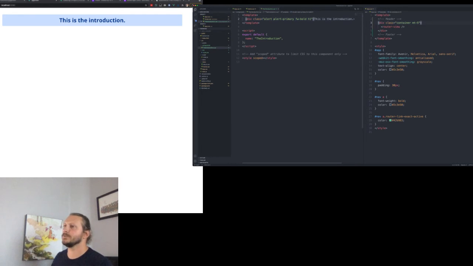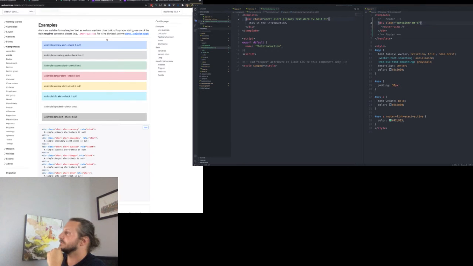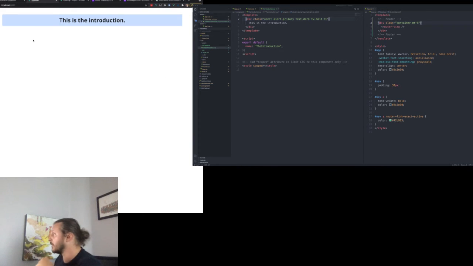So that's a nice blue. I typically, for accessibility purposes, I like text-dark. That's going to change it to a dark gray, nearly black color, rather than it be the default blue. If we go back to the alerts, you can see it does a blue text, a red text. Those do look nice. They sometimes aren't the most accessible colors. So I wouldn't have to do text-dark if I just had a theme that I knew was 100% accessible when it came to colors.